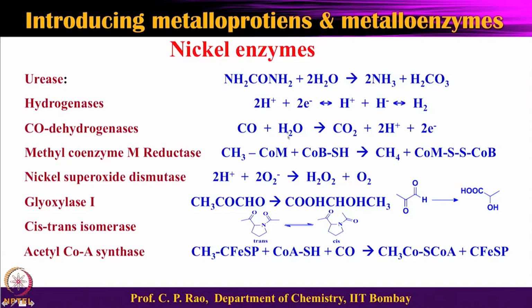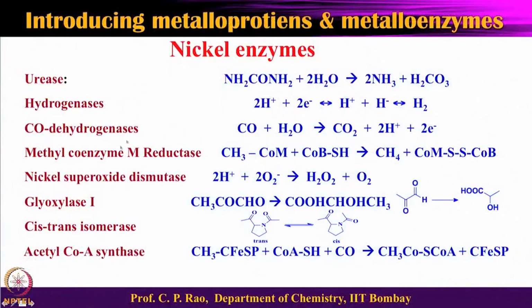So, therefore, we have now seen a host of enzymes based on the nickel, where different kinds of reactions are happening. One of the reactions is a hydrolysis reaction, another reaction is a redox reaction of the H2 to H plus kind of reaction, and then another oxidative reaction, carbon monoxide to carbon dioxide, all these several kinds of things that we have in the nickel. So, therefore, nickel is a very specialized kind of an enzyme.